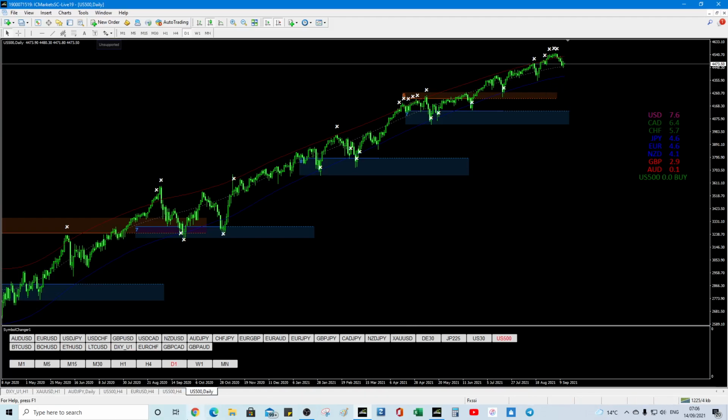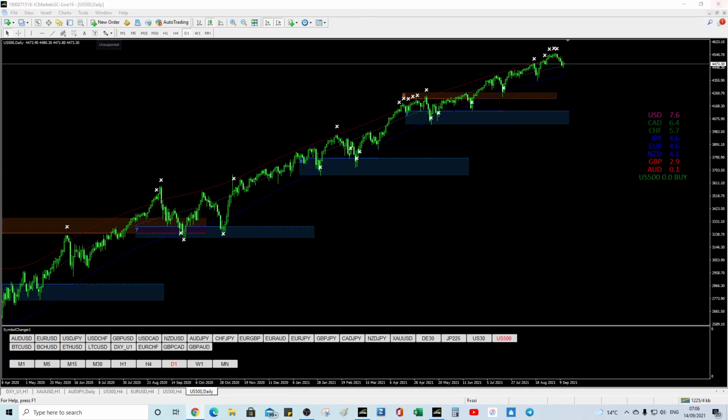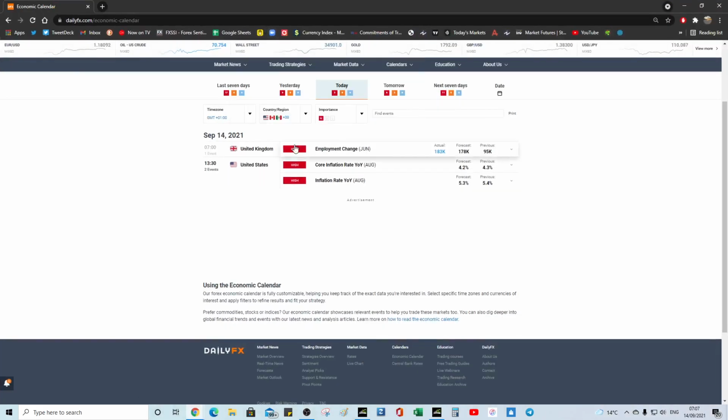And we've got the CPI data as well, which I'll show you the time of. If I go to daily FX and drag this across, you can see that's at 1:30. It's not much really on the calendar. This has just happened right now, so you'll probably expect to see the pound moving a little bit. We'll have to wait and see. It's potentially going to be bearish for indices and positive for the dollar. No one really knows what's going to happen, but this is going to set a precedent for the Fed meeting next week. So this is going to be eyed by Powell and his buddies.